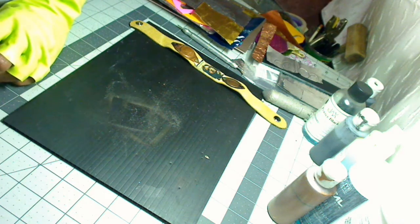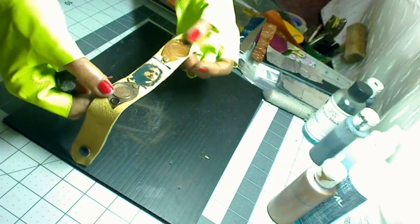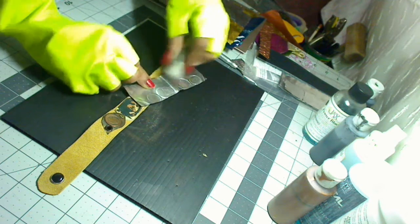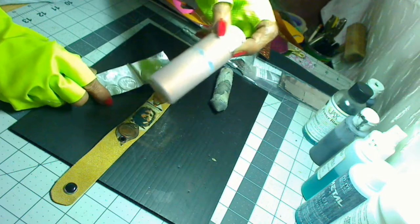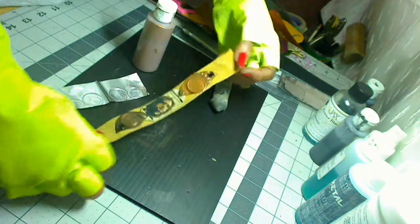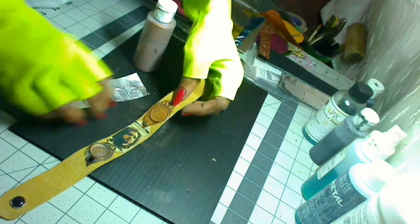Okay, we're gonna move on to aluminum. Now, I kept this out because we talked about how I like to use my embosser. You really don't need an embosser. Like I did with the nickel, you could just place a real nickel underneath and just rub, and you'd get an impression. But you can use your copper. You can take this copper metal paint I told you about and treat this aluminum, and it will have a similar effect as real copper. I love to use this, and I'm going to put together an essay kit of a bunch of little doodads and whatnot that I've already created and sell them to you.